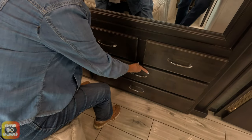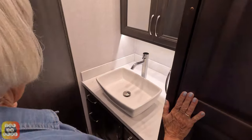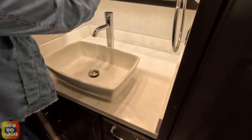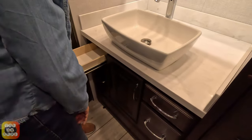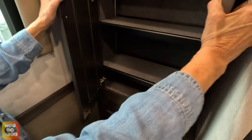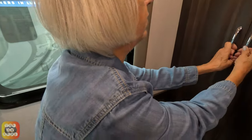You saw a bathroom you can access while you drive, but here at the back we've got even more. First, we have the washer and dryer — right here, stackable. And then look at this, folks — another bathroom. This is the half bath. You have a medicine cabinet there with two adjustable shelves, a vessel sink, a couple of drawers on the side, space under the sink, and two more drawers. And here is the other part of the bathroom — look at this linen closet with tons of storage.